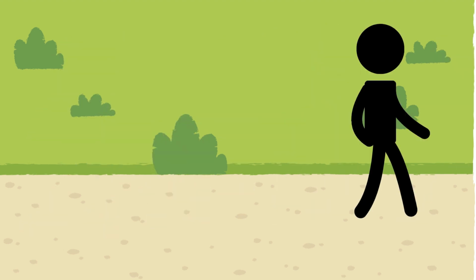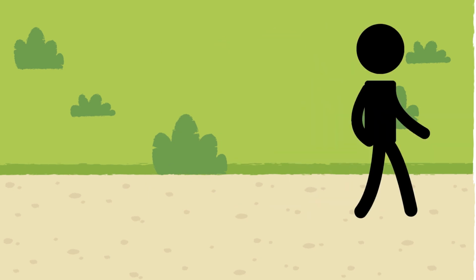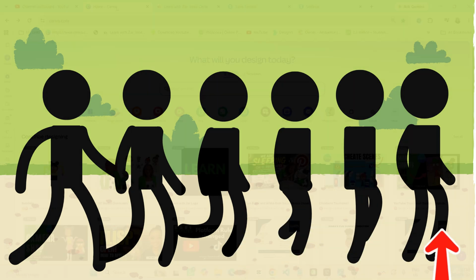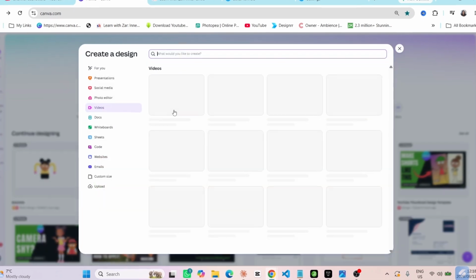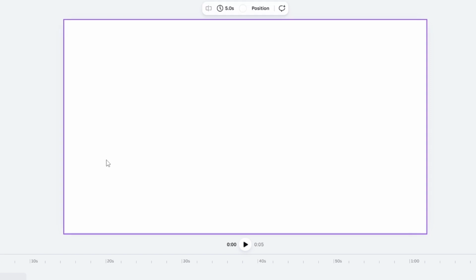This one feature lets you bend your sticks on Canva so you can create the walk cycle. There are 6 poses that you need to learn. Once you master these, you just press repeat and then the guy walks. Start by opening a landscape video and name it whatever you want to name it. You're ideally going to create 6 slides that are going to help this animation of ours move.